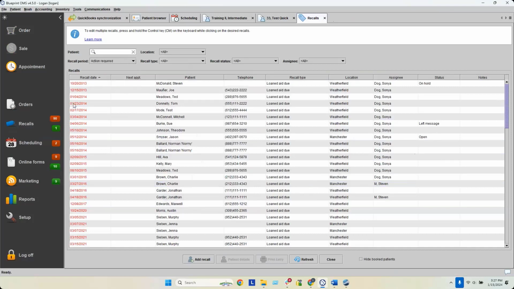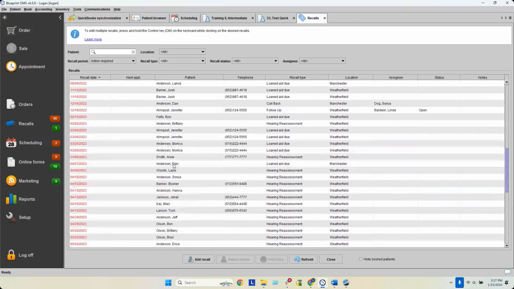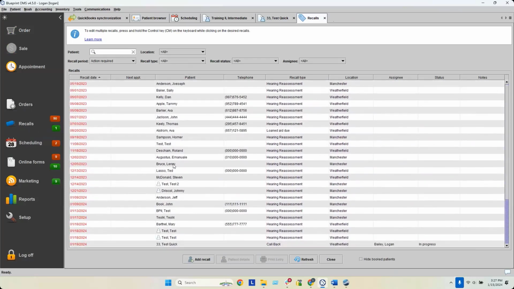We can also access that filter by clicking on the number inside of the red box, again located next to the blue recall sales tag. Clicking on that is going to give us all recalls that are required and that are within 7 days of the due date. So if we're curious, we can find the recall that we just entered right here. Since it's within 7 days of that Friday that we had it due on, it'll appear in our action required recalls list.